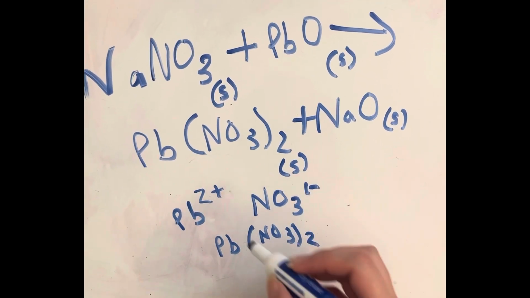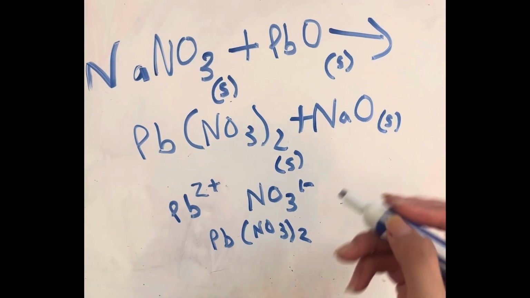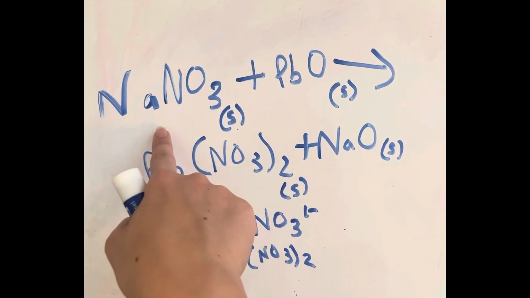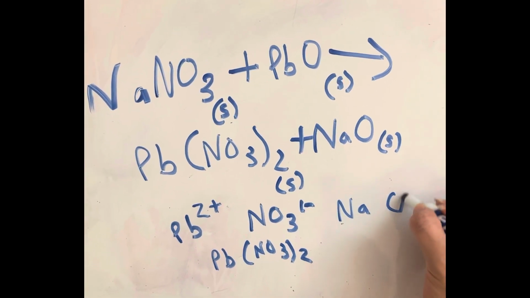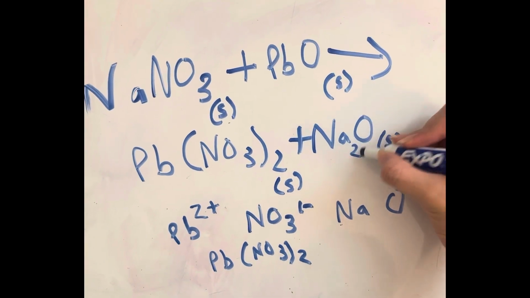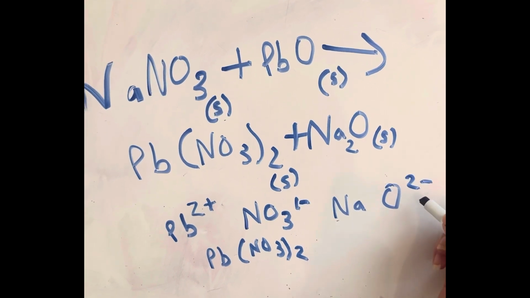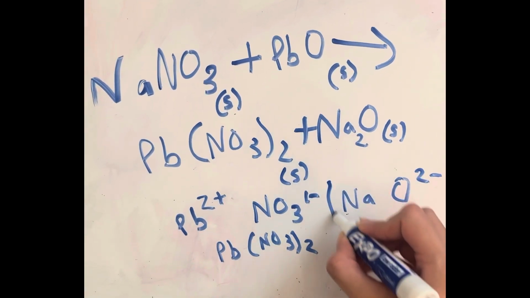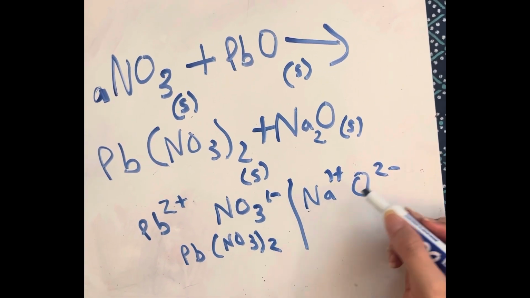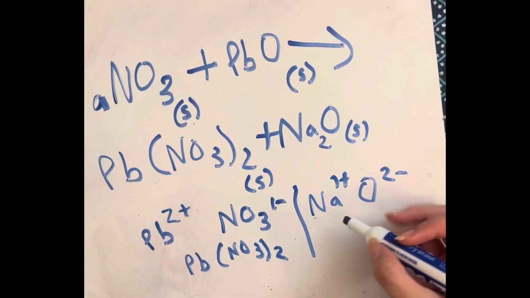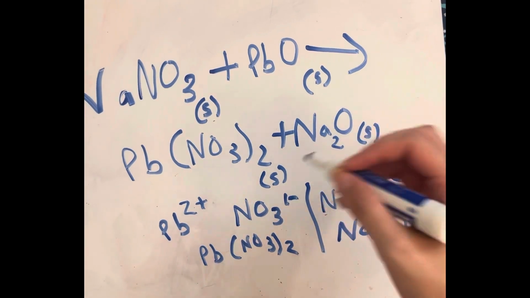Well, this would just be 1. Again, it's inferred. You usually put brackets around the compound if you're mixing an element in a compound, so that's why that is. While here, because we're doing Na and O, NaO. Ooh, forgot to put this too. It's really important, by the way. All right, so oxygen has a 2- charge. Na has a 1+ charge because it's an alkali metal, right? So they're going to switch, but again, it's going to be a 2 instead of a negative because subscripts cannot be negative. Na2O. That's why that's what that is.